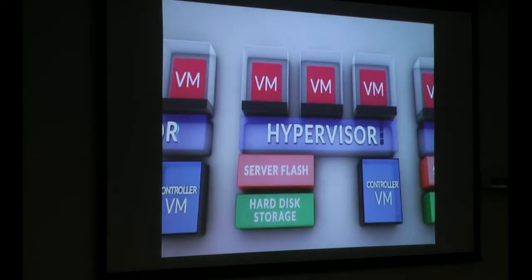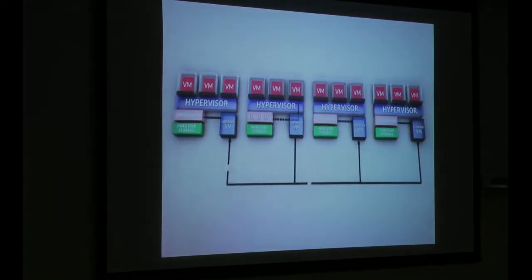When a guest VM needs to write data, its request is passed to the Nutanix controller, which then executes the write to local flash storage. It's also important to fully protect data so that it is always available even if the node fails. To ensure the strongest protection, data is replicated synchronously across multiple nodes.